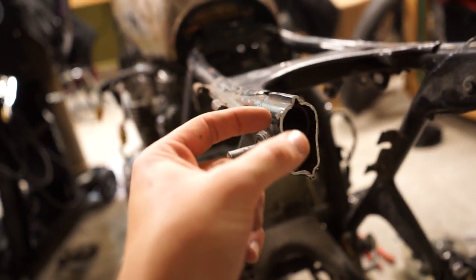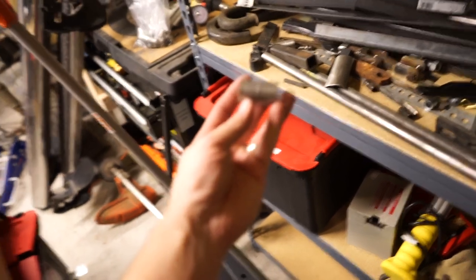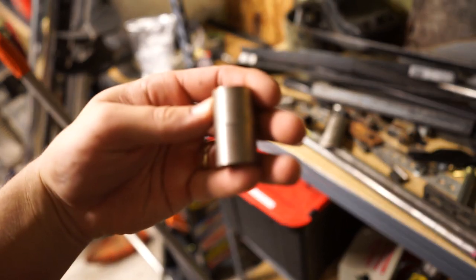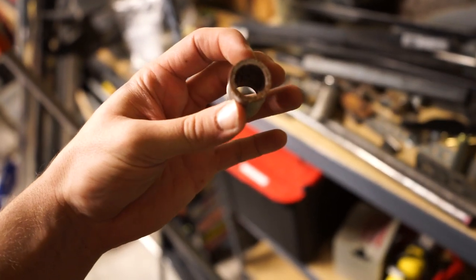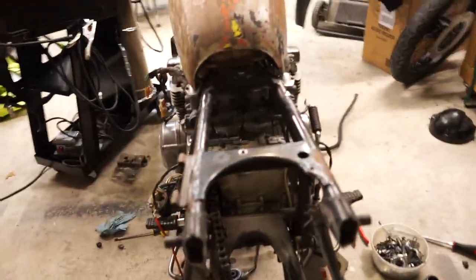Slug, I guess? I don't know. A piece of smaller tubing that can go in here. I think I have some over here on my scrap metal shelf. Yeah, right here. So this is what I'm talking about here, if I can get it to focus. There we go. This part goes into the stock frame, and this part goes into the hoop, and that just adds a little bit more support right in your connection point. So I'll probably throw those in on this one, just to have extra strength in there.